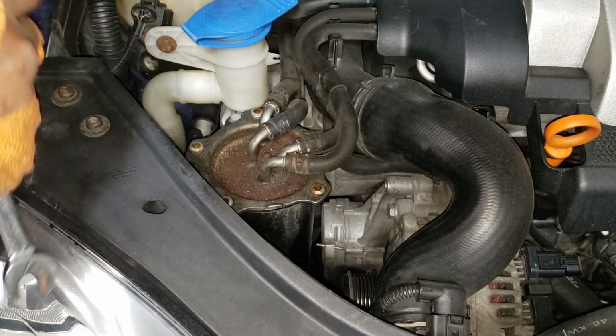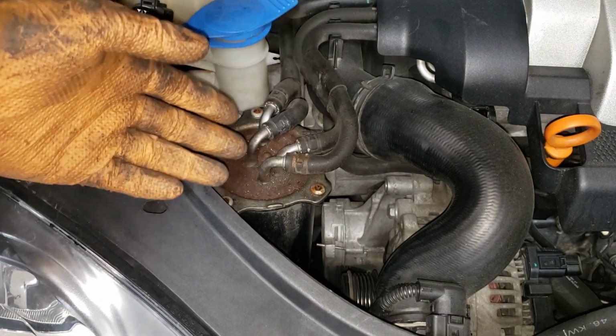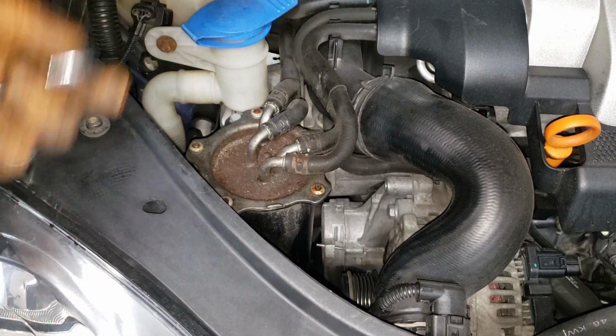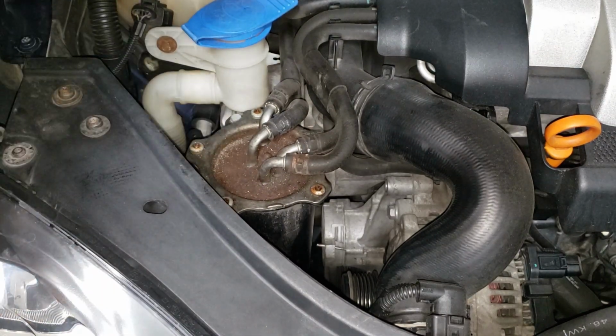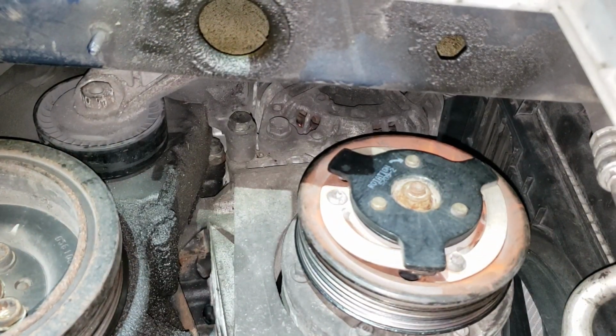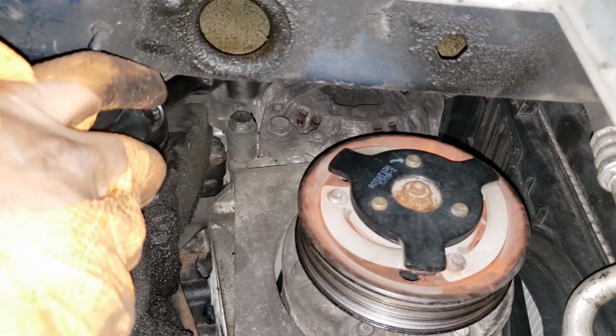Now, we're gonna do the bottom bolt, and then we'll pull the tensioner assembly out from the bottom just because there's more room. I've never tried to take it out from the top. I imagine you could if you move some stuff, but like I say, I'm not interested in touching stuff unless I have to. All right, now you can see our bottom bolt there. Let's go in with our 13 mil and crank that guy loose.